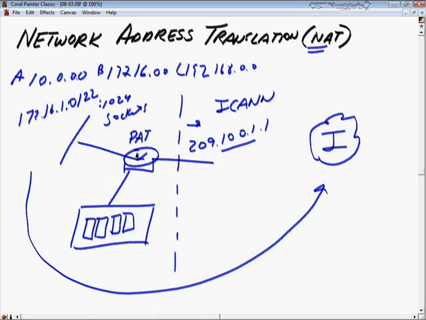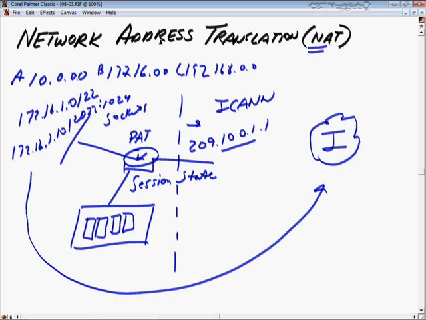And so the PAT device, or the network address translation device, is remembering the sockets and doing all the translations for me. So even though this particular server out here is going to respond back to an internal client at this IP address, this NAT device has remembered the session. It has the session state in memory, and it knows that particular packet from that particular session goes to a device of address 172.16.1.10, and then a particular port number like 2022. So it does this translation for us.